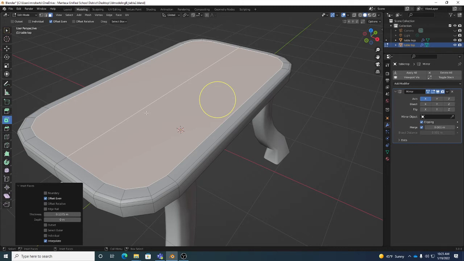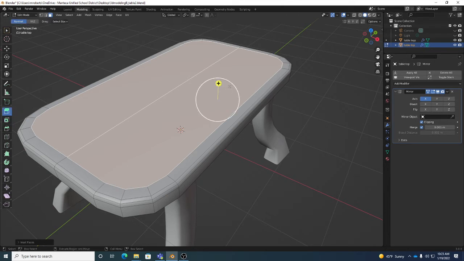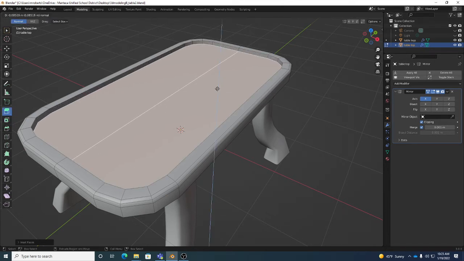Turning off boundary is really when you're doing something on polygons at the center of a model, where it would break it apart. So turn off boundary, and it creates that nice little bit of border there that's even. And then I can do extrusion in to create a little bit of an inset for our table.